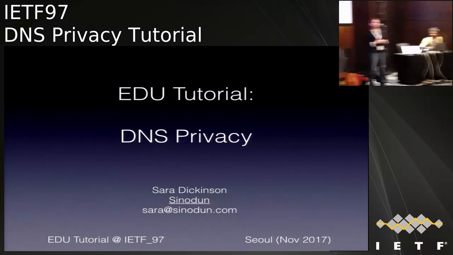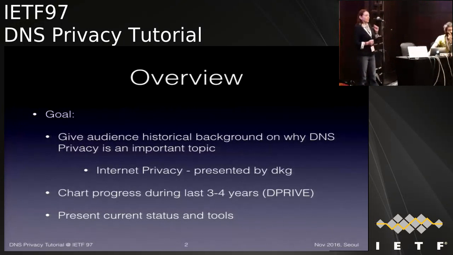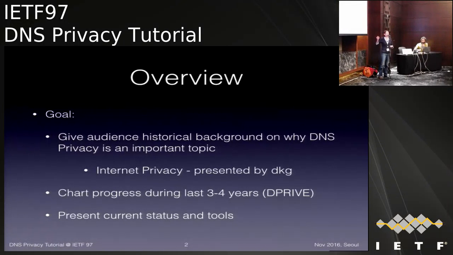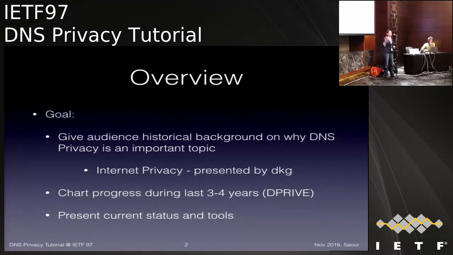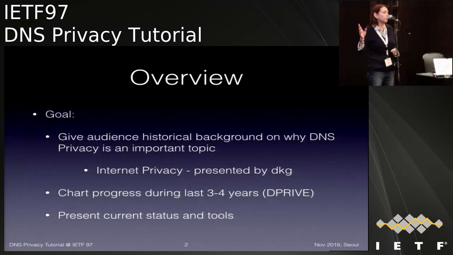So I'll move forward onto the overview of what we'll talk about today. The tutorial is basically split up into 3 sections. The first section is going to be a background of why we are talking about DNS privacy as an issue and how this arose. To kick that off, Daniel Kahn-Gilmore has kindly agreed to give a few slides to set this in the context of the bigger picture of internet privacy. After that, we'll talk about the huge amount of work that's been done over the last 3 or 4 years in this area, a lot of it through the IETF, a lot of it through the DPRIVE working group. And then finally, I'll talk about the current status of implementations, deployment, and the tools that are available today. So without further ado, I'll hand over.